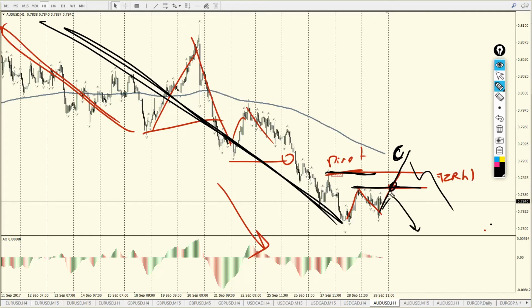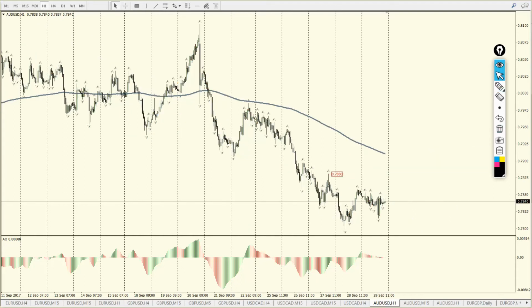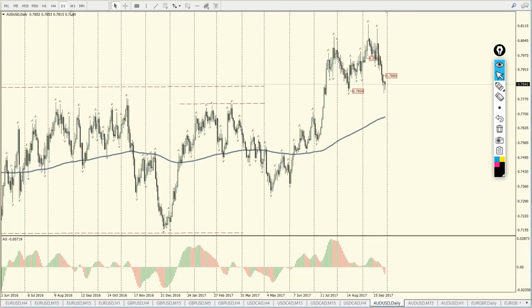Once we break through this, I will just click the pause button with my trading and wait and see what will happen with this wave. So guys, it is also very important, don't forget about the D1 and weekly level.